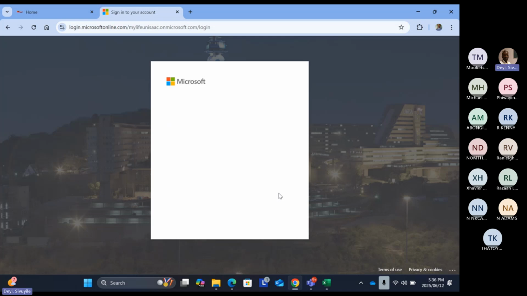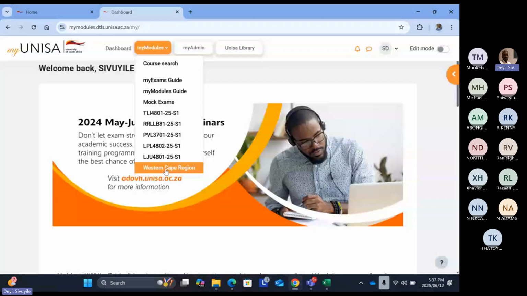So under My Modules, you're supposed to have this Western Cape region at the end. If you do not have that Western Cape, just write your student number on the chat and then I will add this Western Cape region.